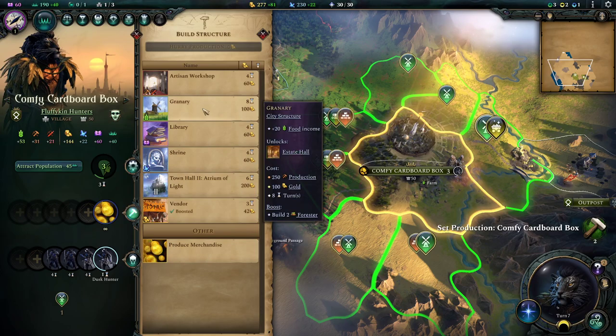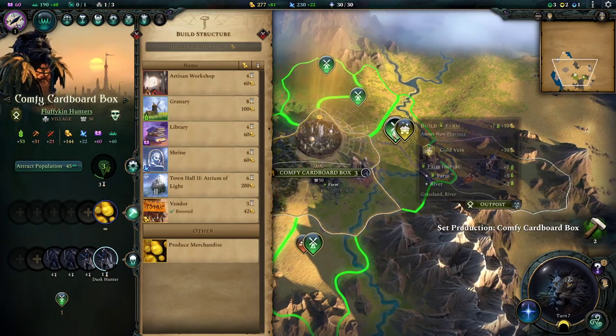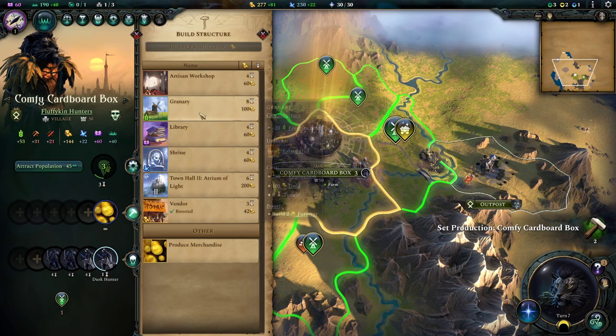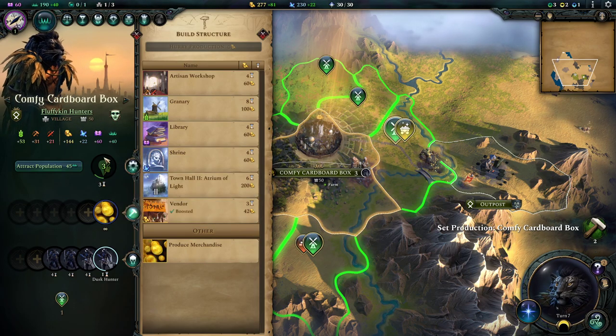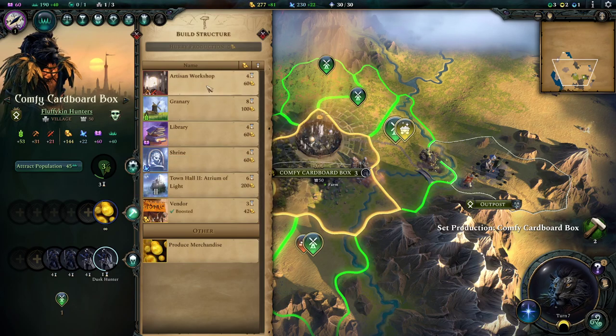So let's just go with... I'm going to chuck a farm down here. Then I've got two farms. Seems a bit overkill. But that will keep my food coming up quite nicely, to be honest. And I'll still have another population in 3 turns.